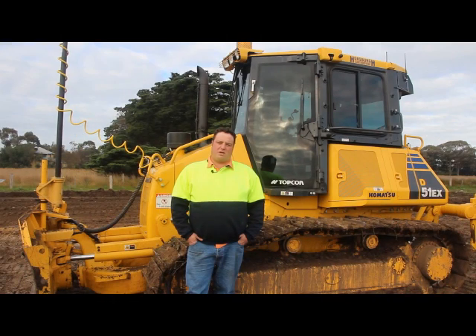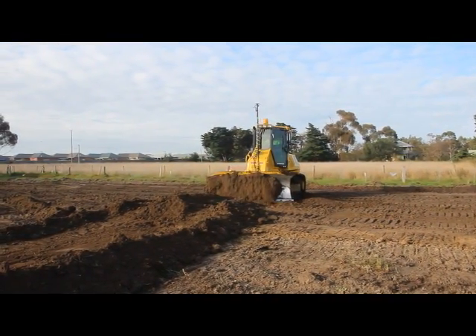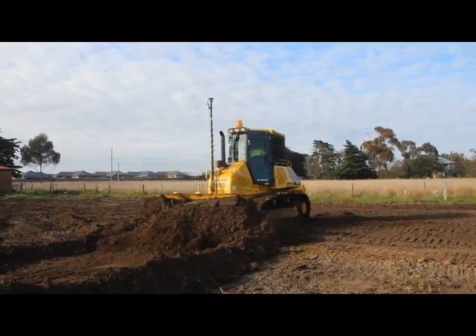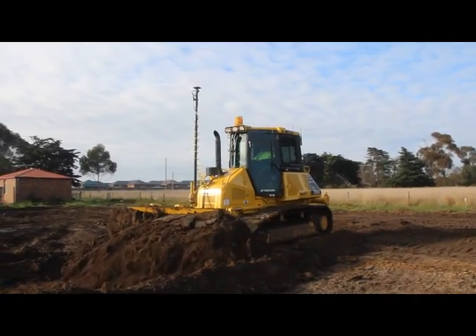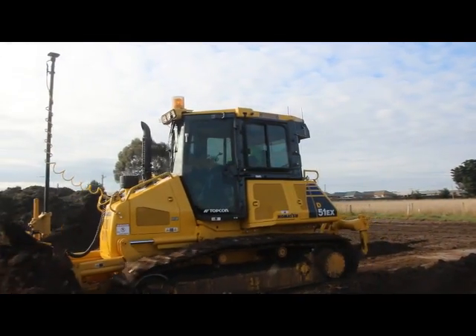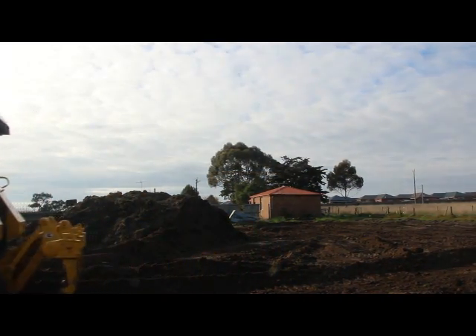From start to finish, we had the subdivision done in about a month — without drainage, but all our roads and topsoiling were done. We'd saved five to six weeks compared to how we would have done it before. Using the 3DMC Squared, we can run dump trucks to pile down topsoil right across paddocks, and with this system we can bulk that out and get a finish level fairly quickly — whereas using a grader to move the same amount of material would probably take three or four times longer.